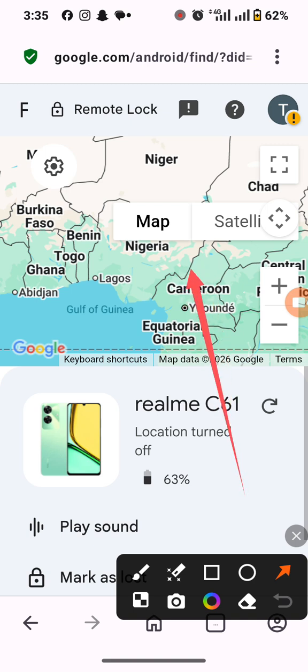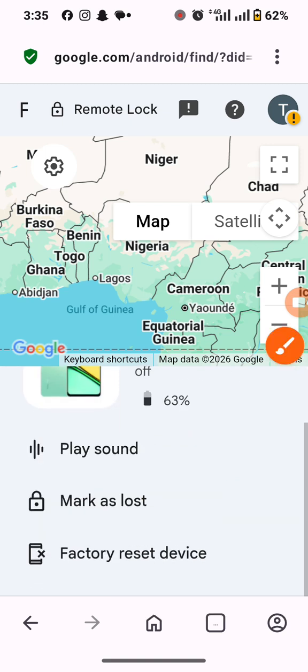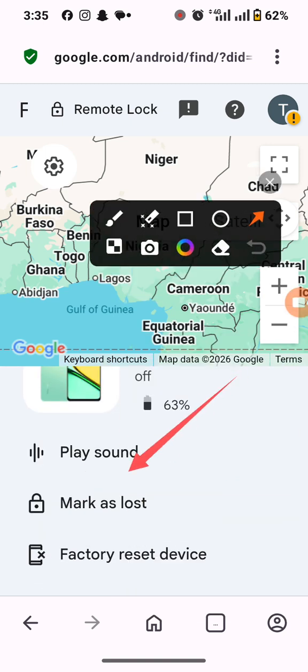You will be seeing the green small circle. Then you touch here or here, any of these two, then it will direct you to the location of that your phone. The percentage of that lost phone will also be showing here. Then if you want to play sound on that phone, you click on this option 1. If you want to mark it as a stolen phone or as a lost phone, you click on option 2 here.